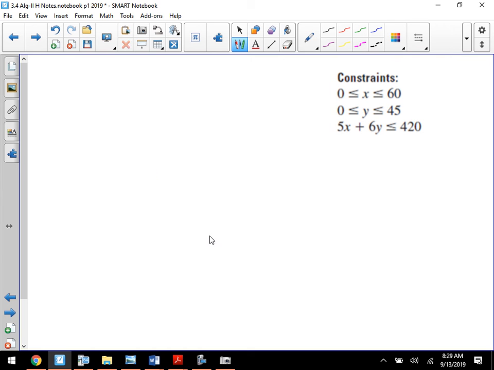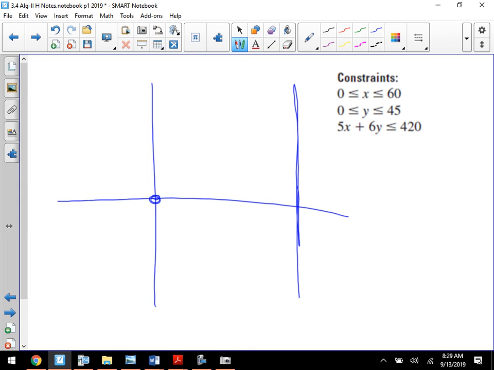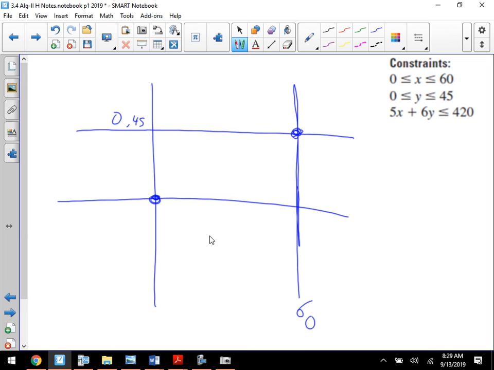Because you've got, say 0, I'll put 60 here. And if I say 0 and 45, what's this ordered pair right away? 60 and 45. Okay. 5 goes to 420, was at 80, it's 84. I said that, right? It's 84? Yeah. So 84 is the x, which means it's beyond this, about here. And then 6 goes into what, 70, I think? Yep. So that's up here.